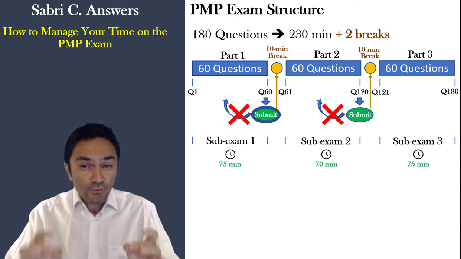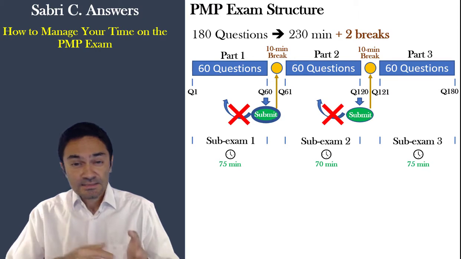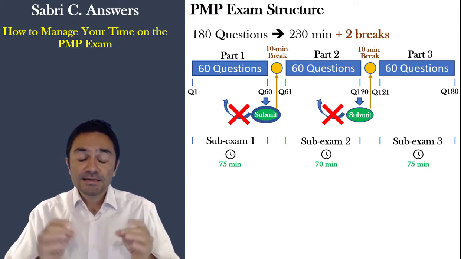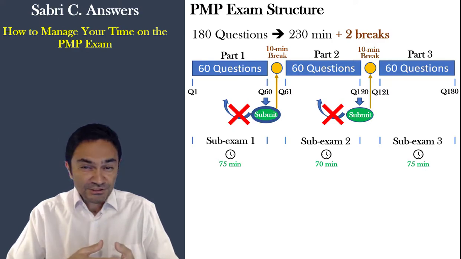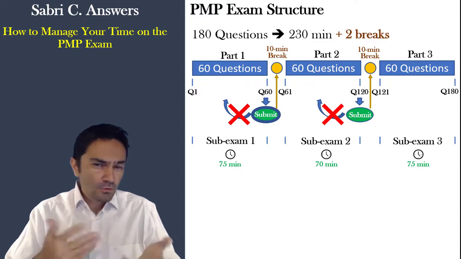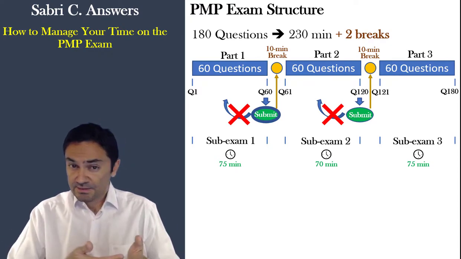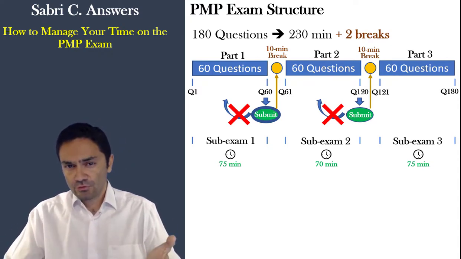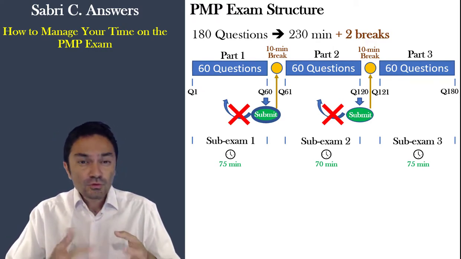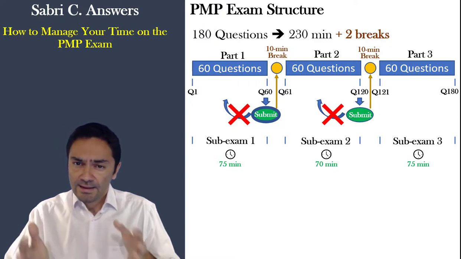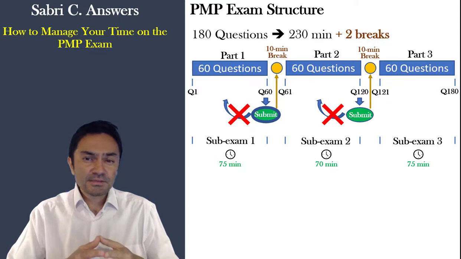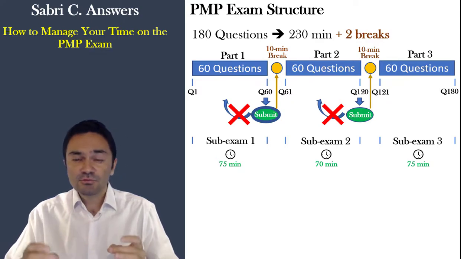Try to complete the first and third parts in 75 minutes and try to complete the second part in 70 minutes. These durations are not equal to each other because during the first part, you might be nervous since it is an important exam for you, and since you studied hard, this may cause you to be stressful at the beginning, and this is so normal. I mean, lots of others are also facing the same situation too.